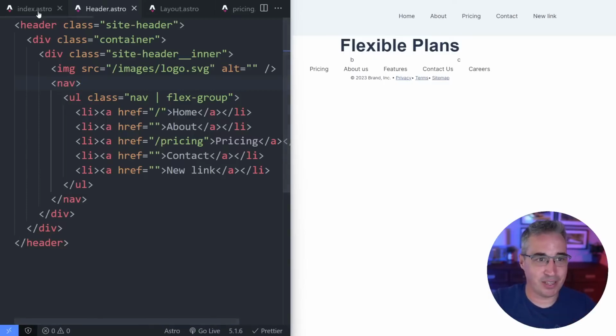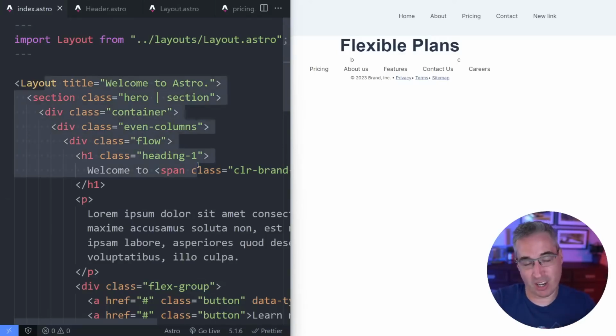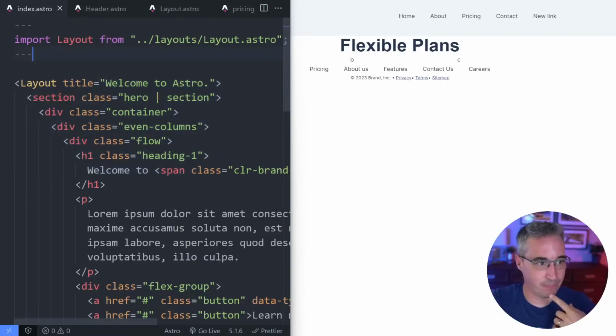Oh, yeah, I didn't explain that part too much. I was just throwing stuff up here. The 3 backticks here, these are called front matter. A lot of templating languages will use this, where it's sort of like extra stuff before you get to the content. In a way, it's like metadata for this individual file. And you can do lots of crazy stuff within the front matter at the top.